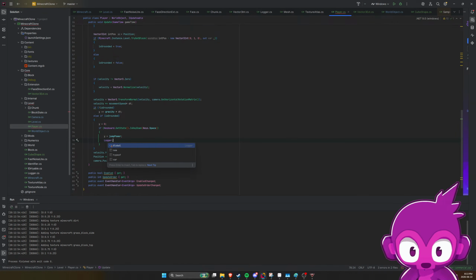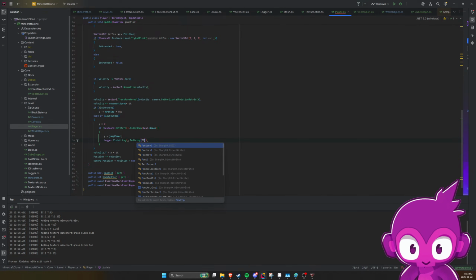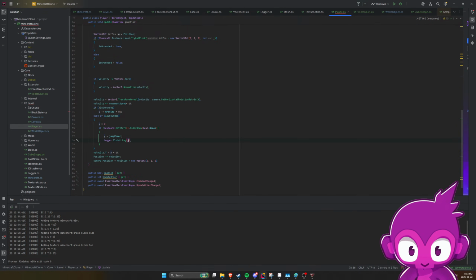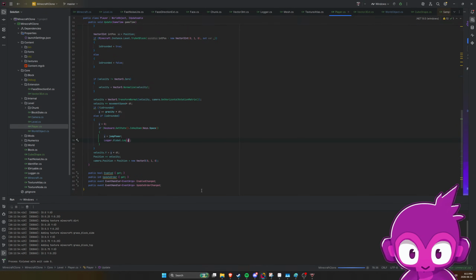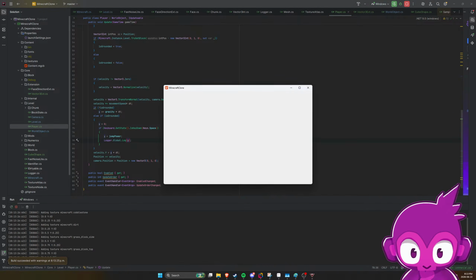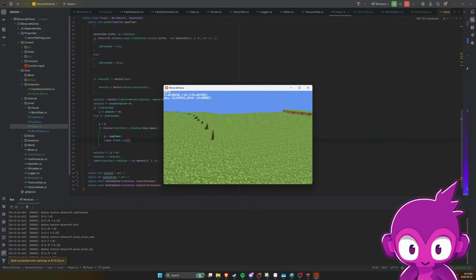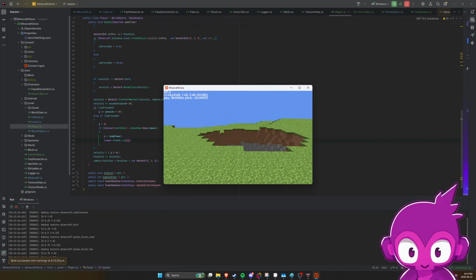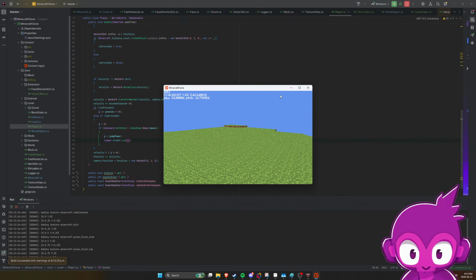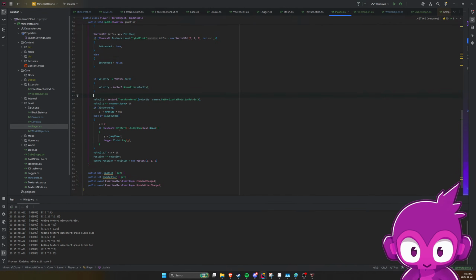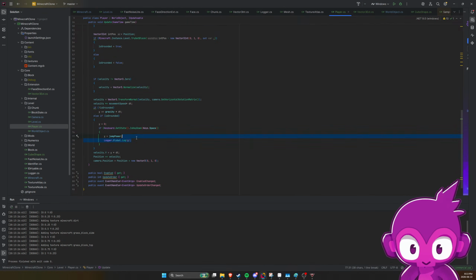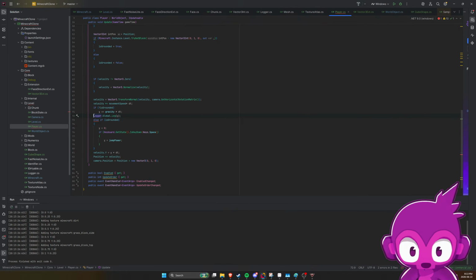Let's do logger, then the global log. We're gonna put y, y to string. That's with no format actually, so we're gonna do this. Oh, so I'm just never grounded. This will of course kill the frame rate again.